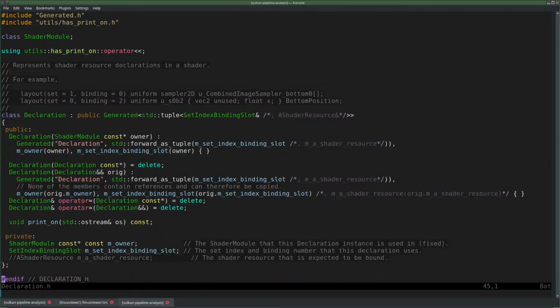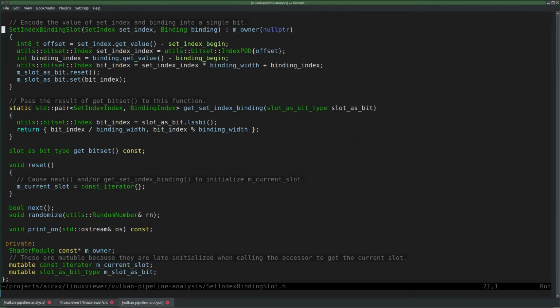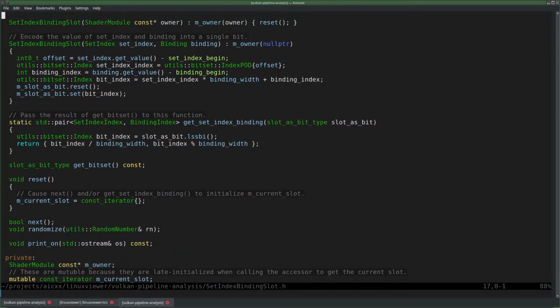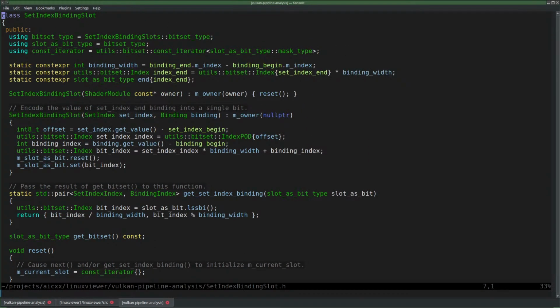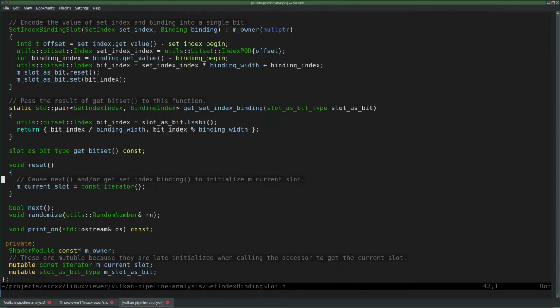So what I now did is, this is just existing of a set index binding slot. So what I did here now is reset is not initializing it.